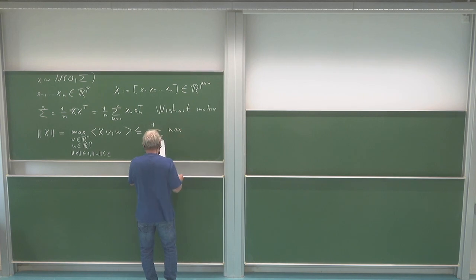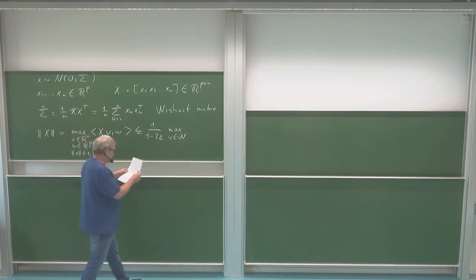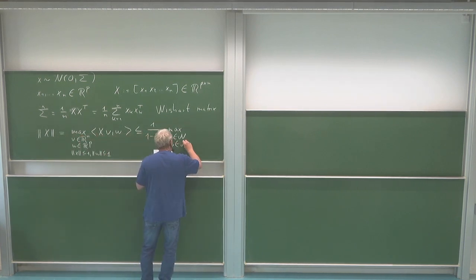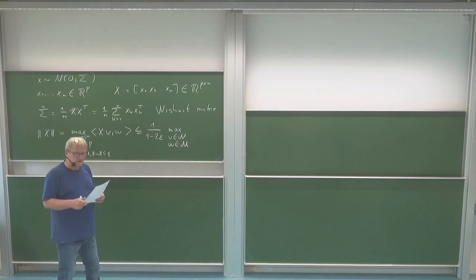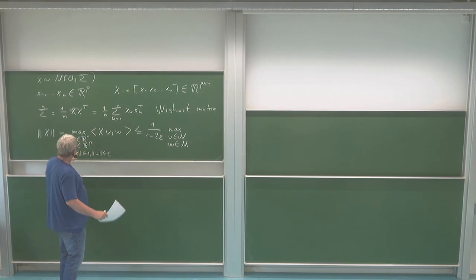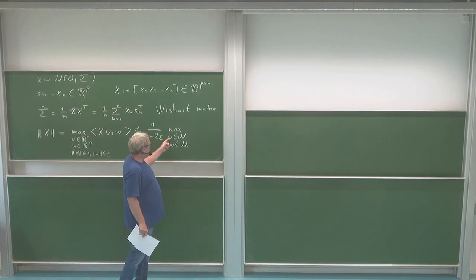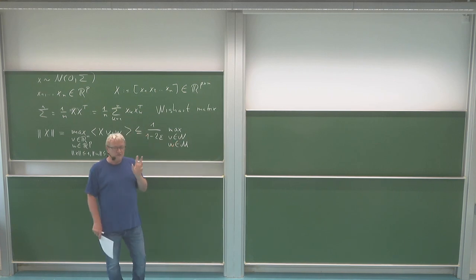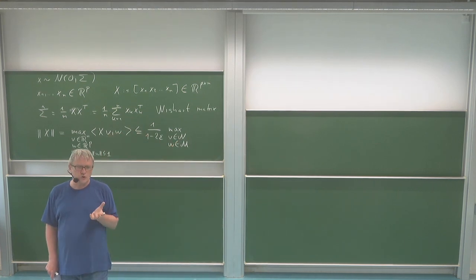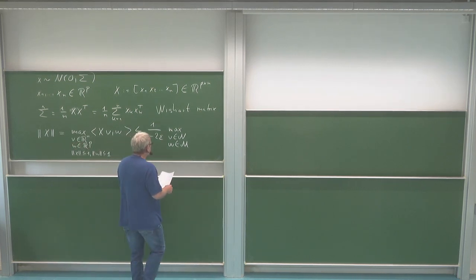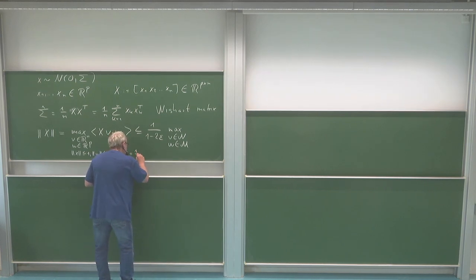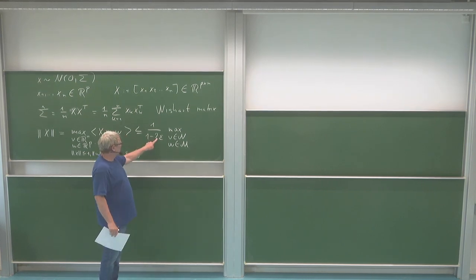And now the maximum is running over elements from an epsilon net for R to the N and an epsilon net for R to the P. So every point in the ball in R to the N, I can approximate up to epsilon by some point from this net, and the same here. And we also saw that we can control the size of such a net. So this depends on epsilon. And so, for example, in the following, I will choose epsilon to be 1 over 4. You see here, of course, I should not go bigger than 1/2. But 1 over 4 is good.